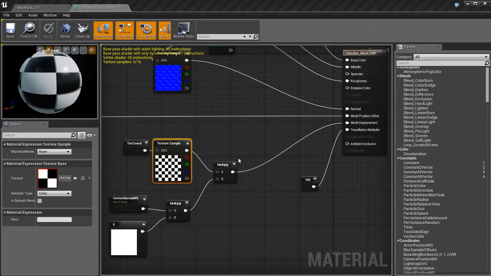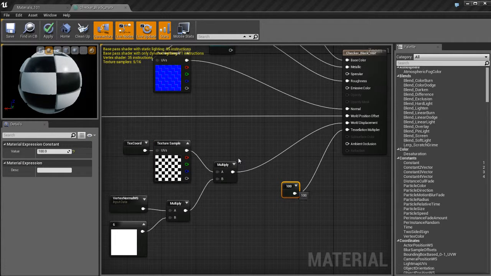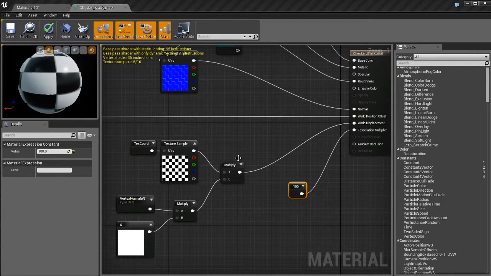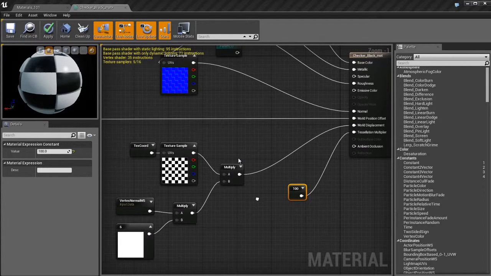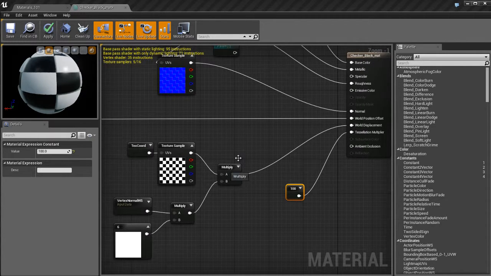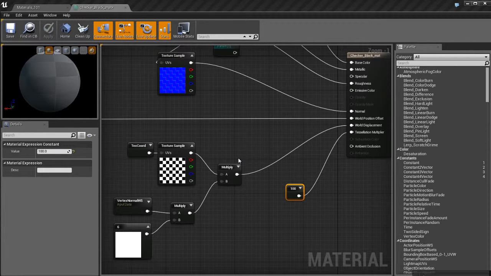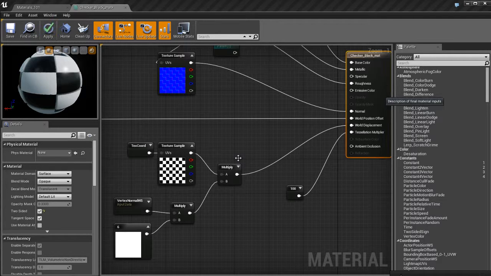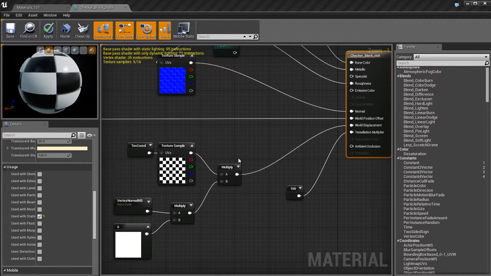The other thing is the texture you're using. You want to make sure you're using a good texture. I'm using a pretty bad texture right now. This simple checkerboard texture is not a good one. But if you were using a really good one, you get better results. I'm just using this as an example to show you how world displacement and DirectX 11 tessellation works with materials in Unreal. So that is pretty much it. That's world position offset and world displacement in Unreal. It's pretty cool. Lets you do some pretty awesome stuff, pretty interesting stuff.